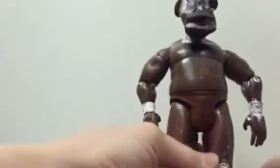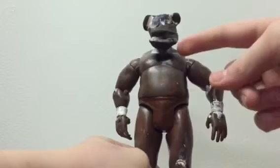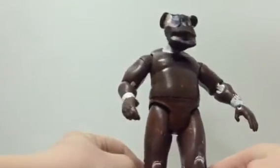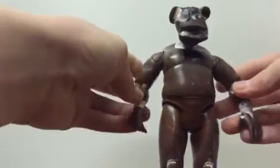I'm gonna have to find a human that's in scale with him. I do have a couple of ones, but I mean, you gotta have it because these animatronics are a lot bigger than you expect them to be, like, people are regular humans next to him. These animatronics are big, and I find that really awesome.